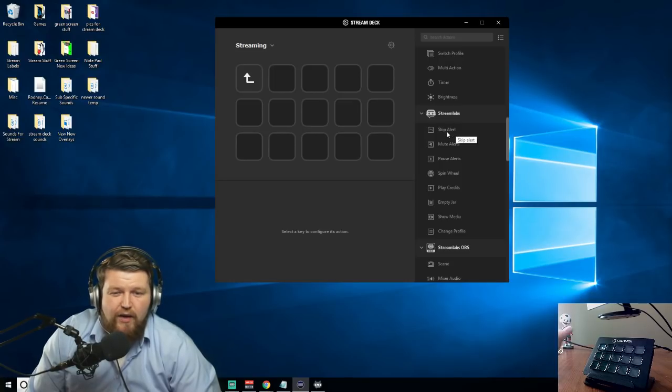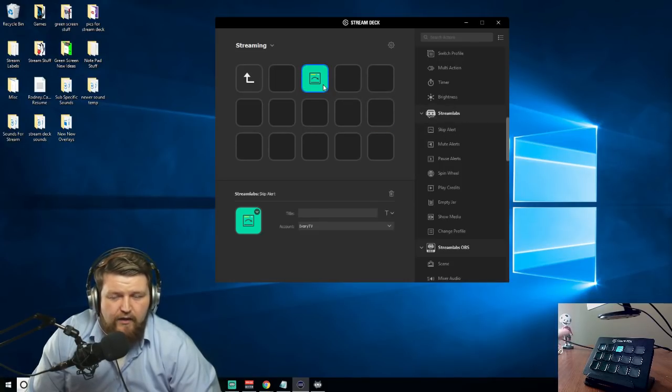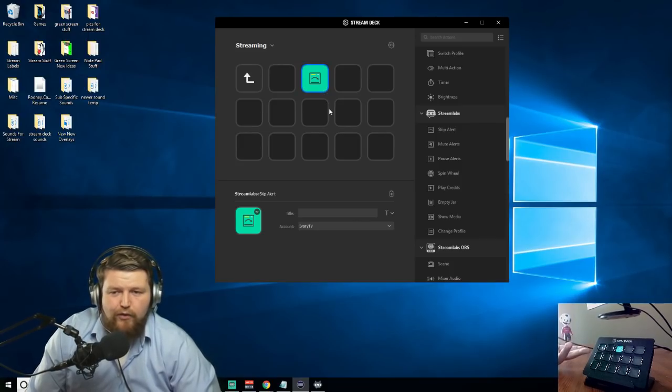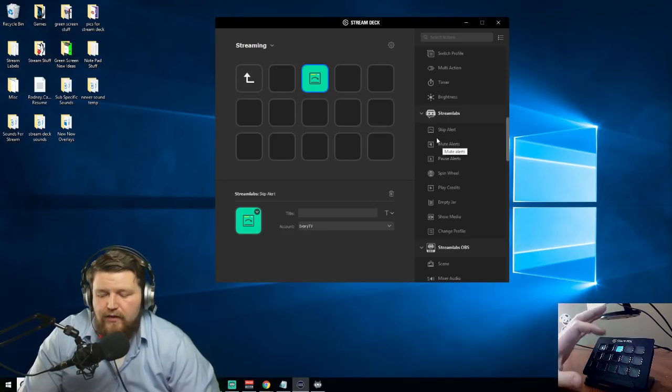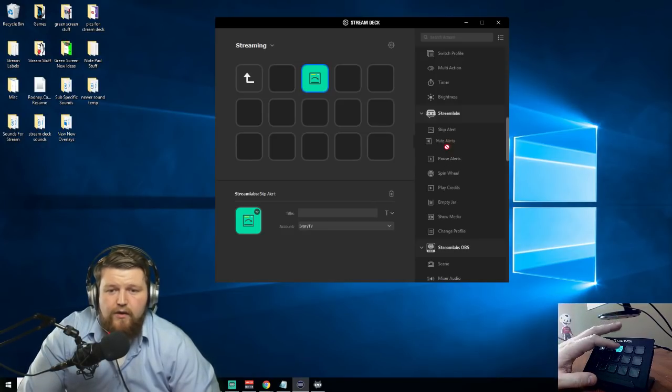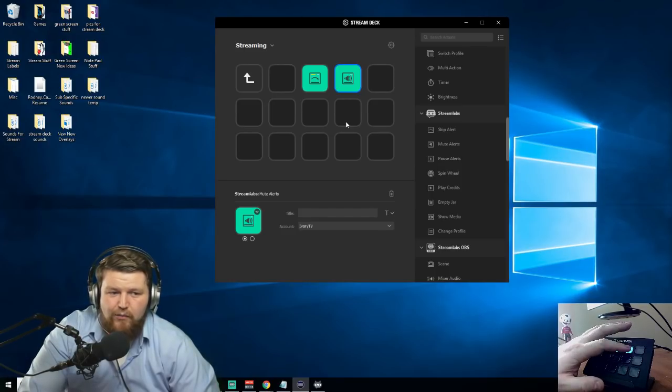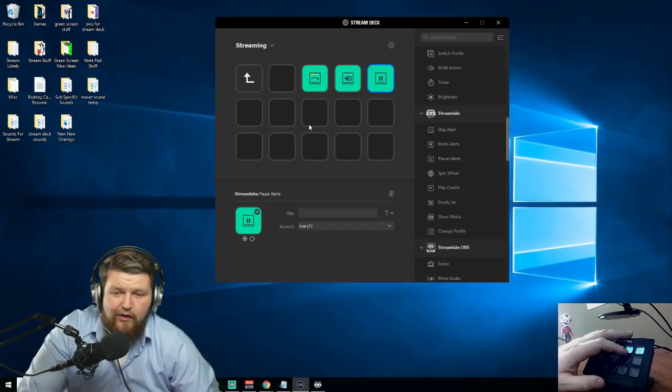But let's say that you use Streamlabs and you have somebody who's being a little bit rowdy, donating a bunch of bits, one bit at a time, over and over again. You can use the skip alert so that whenever that is going on, you can skip it, or mute all of your alerts, so that if somebody is being annoying, you can pause everything and make it so they can't continue misutilizing your alerts on Streamlabs.